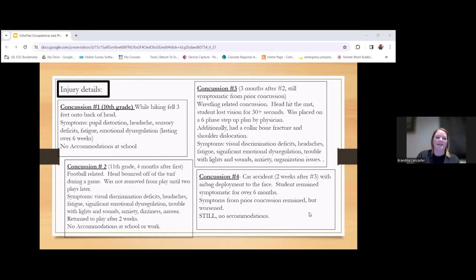I want to talk about Max's law. The coaches all saw it. The athletic trainer saw how hard that child's head impacted the turf and they should have pulled him immediately and given him at least one play to kind of let the adrenaline get out of his system and for him to begin to feel the differences he felt after those two other plays. The concern with that was, had there been another one, there could have been a second impact syndrome. So there could have been significant neurological damage done if he had had another concussion within those two plays. And it is the responsibility of the coaches, the athletic trainers, the adults. Students don't want to come off the field. And there's all that adrenaline coursing through this child and they let him make the decision to stay in the game. They should have pulled him. So he started having some visual discrimination deficits, headaches, a lot of fatigue, emotional dysregulation, trouble with lights and sound, anxiety, dizziness. He felt like he was going to throw up for probably about two weeks after this. He was returned to normal play after two weeks. Nobody required a physician to document that he was back to baseline. So they allowed the student to go back onto the field without a doctor's clearance from that concussion, which is actually against the law.